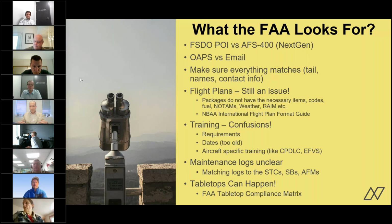And keep in mind, here in the States, as a Part 91 operator, the FAA doesn't often have the occasion to audit an operator. So this is really the medium that they use. And Maddie mentioned the FAA tabletop compliance matrix, which is kind of like a risk assessment. When the FAA and specifically NextGen uses this, they'll ask, has the operator been approved for this type of aircraft before? So if you're going from a PC-12 to a G700, the FAA may look to do a compliance matrix. They'll add specific scores for specific items, and if you go over a specific score, that'll trigger a tabletop. So it doesn't happen super often, but just know that it does exist.